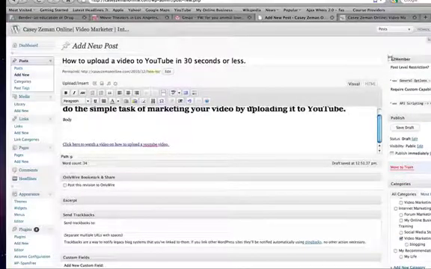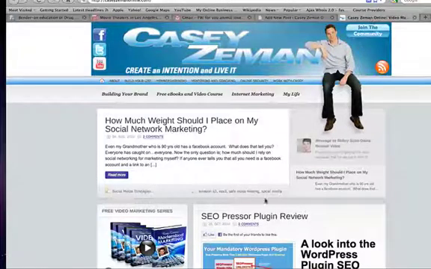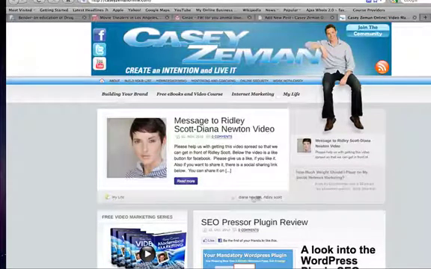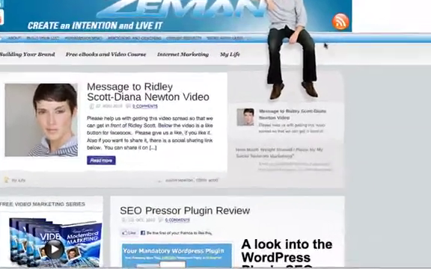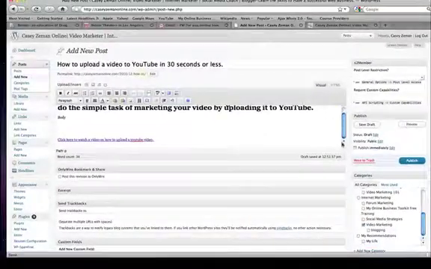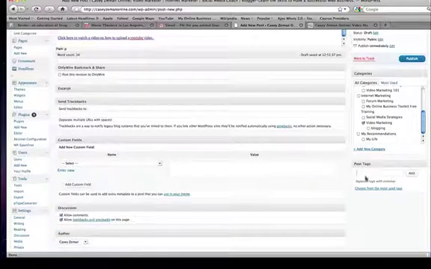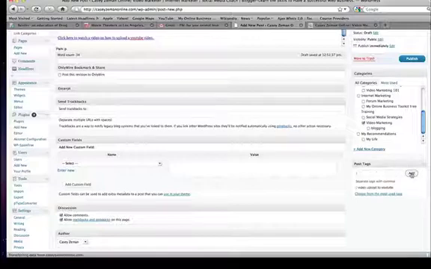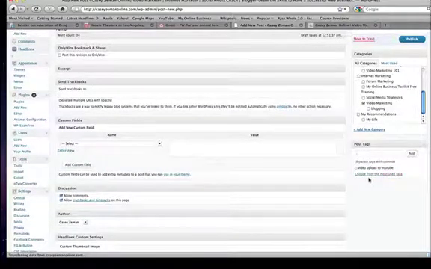Now the post tag is actually designed so that you can find what you're looking for. You see right here, all these down here, these are tags. Each one has a tag so that you can search for the tag, and generally speaking, a blog site is going to have a search bar, so you can type in video marketing or forum marketing or video hosting or anything like that, and it'll show up. So you always want to add a tag. So YouTube uploading, upload, video upload to YouTube, add. Okay, and now that's what the tag's going to look like.